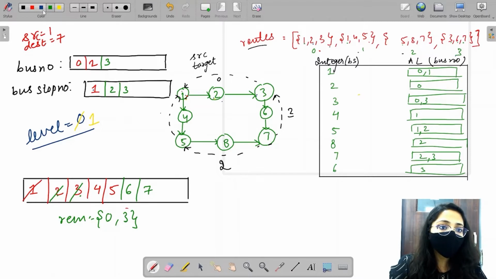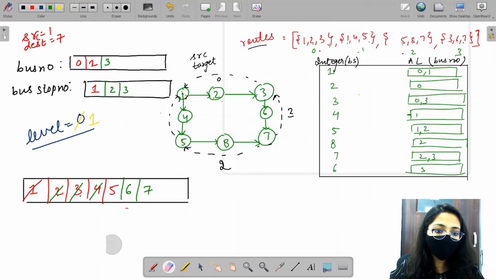Then I will go to bus stop number 4. I will remove 4 from here. For 4, I have the array list with 1. 1 has already been visited, so we will not do anything. Then I will remove bus stop number 5.